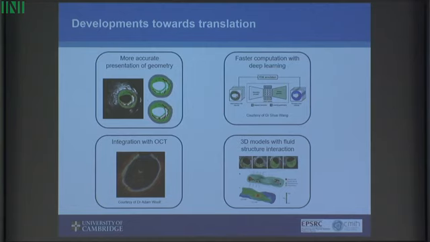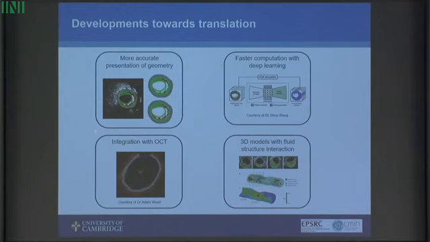The first one, of course, will be to get a more accurate representation of geometry, moving from the paving-based algorithm to an octree-based algorithm, for example. The second part will be to combine model-driven and data-driven approaches. We can use some deep learning techniques to allow faster computation of the stress map. This is work done together with Imperial College, a colleague named Yuan Huang, who used to also be a postdoc at CMH.